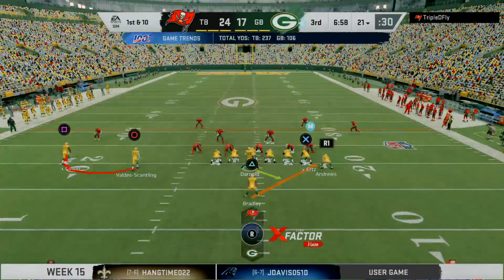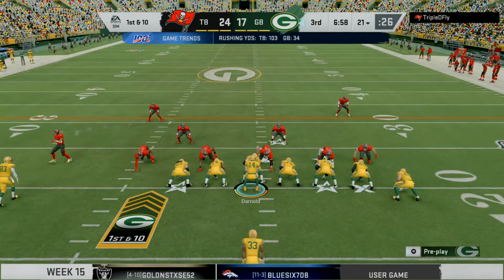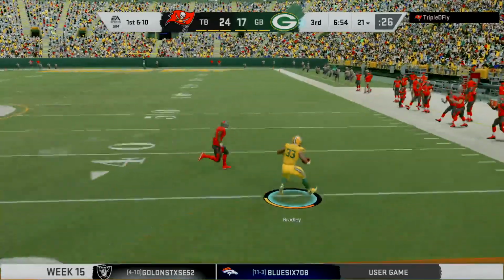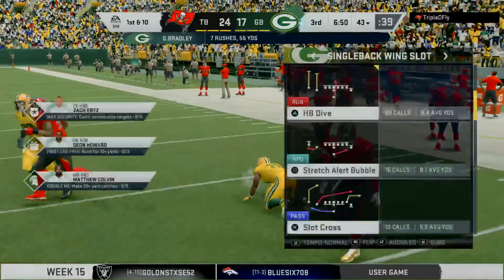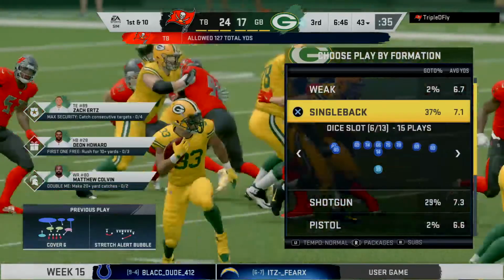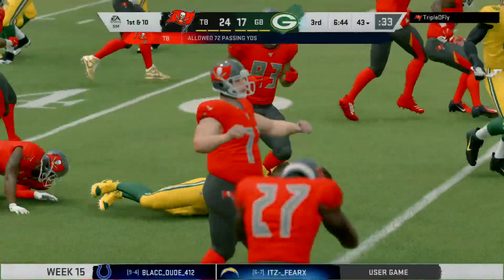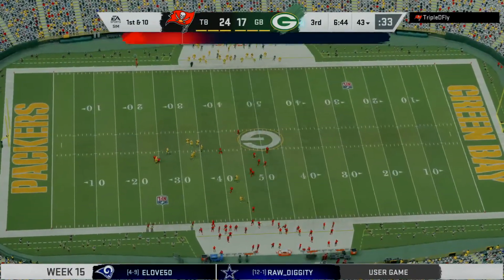The Packer offense ready to get their next drive underway. They're in a close game, but they're going to need to do a little bit better probably here in the second half, no? I would agree with that totally. I would guess in the locker room they talked about cleaning up some of the errors, but overall, I think they wanted to be positive with them. Guys, we're right there. Just not playing as well as we need to. Let's pick it up, and we still have a chance to win this game. Yeah, they do. We'll see if they can pick it up.